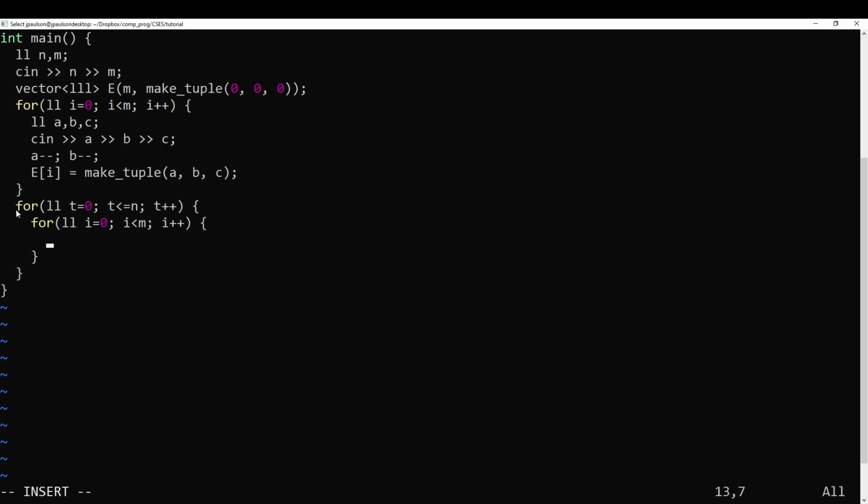Okay, so for n+1 iterations, do it that way. That's probably clearer. For each edge, we'll relax it.